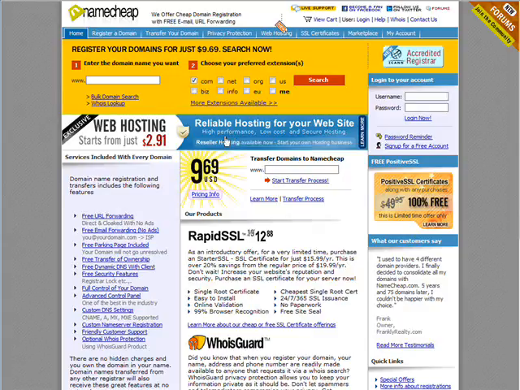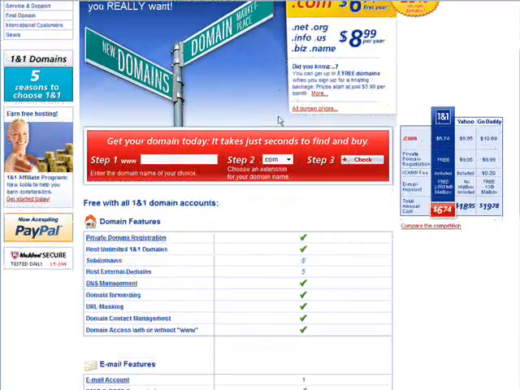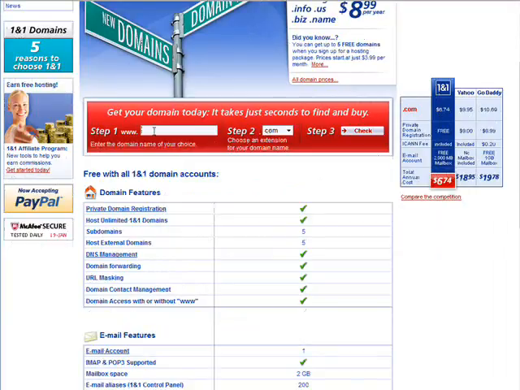Another place you can go is 1&1. And they're a little bit cheaper at the moment. Now keep in mind that these domain name prices change all the time, so you can look around and see which one gives you the better deal. Then again, you come here and you search for your domain name. And if you didn't find it on one site, you're not going to find it on the other because a domain registration is worldwide. So if it's not available on one site, it's not going to be available on another. So whichever one you're on and search, you'll get the same results.